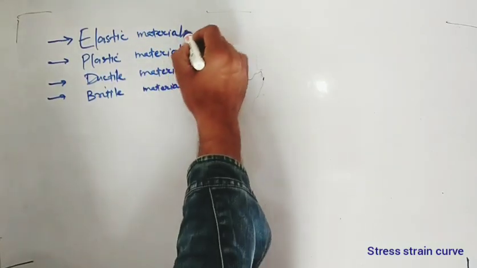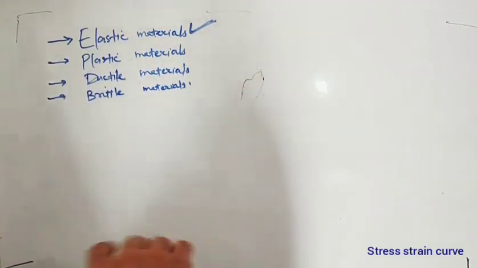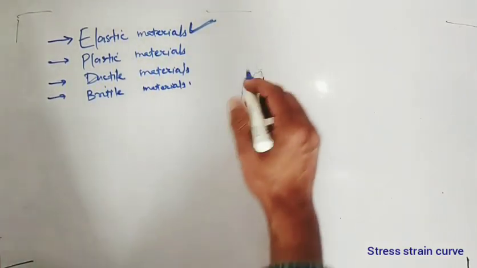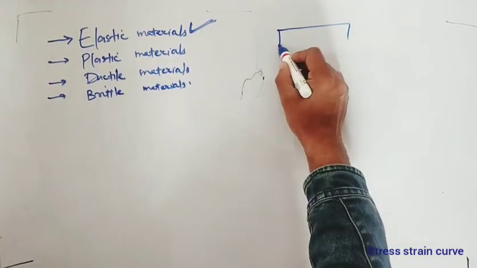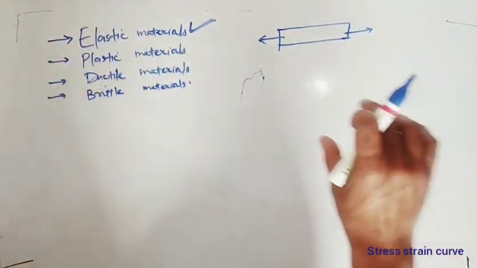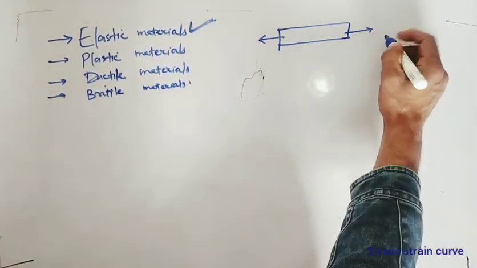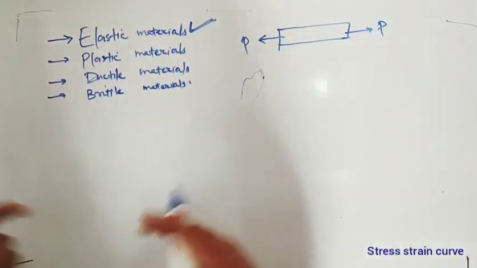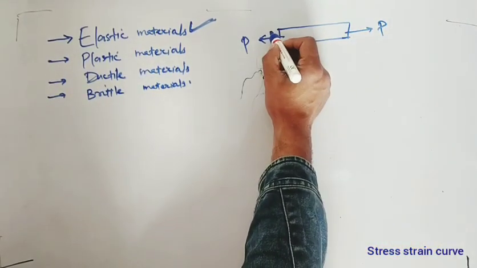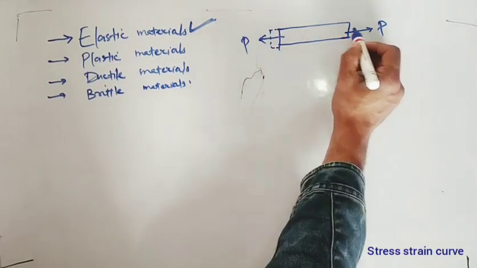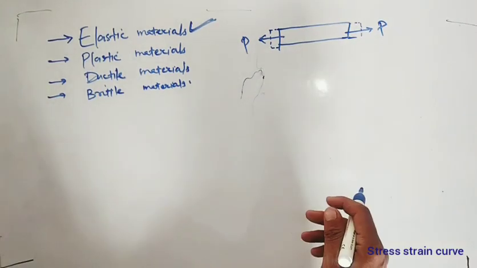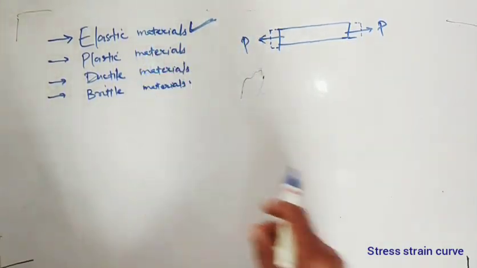About elastic materials, we know that if they undergo some deformation, they recover it as the force is removed. For example, if I have an elastic material over here and I am loading it this way, it will induce some deformations in this material, and after the removal of this load P, the deformations will come back. It will regain its original position. Maybe it elongated to this extent, and then after the removal of loads it will come back. So this is what we mean by elastic materials.